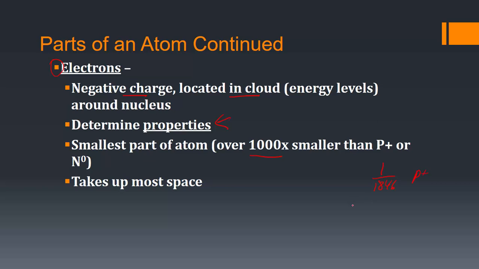So they're very small. They take up almost no space individually, but because they're zipping around the whole atom, like you've got your nucleus here and the electrons are zipping around in this cloud out here, moving between energy levels, in this cloud they are what actually takes up most of the space of an atom. If an atom was the size of a football stadium, the electrons would be out near the lights and in near the stands, and the nucleus would be the size of a marble in the middle. So most of the atom is empty space where the electrons can move.